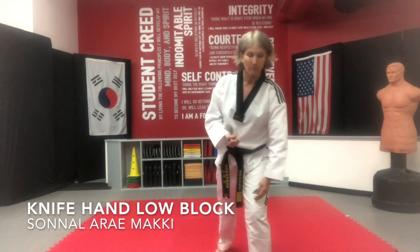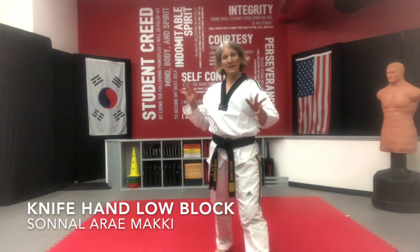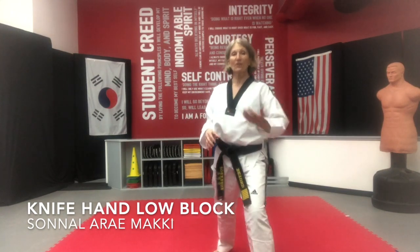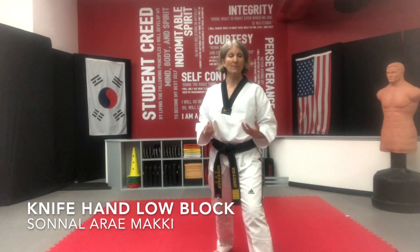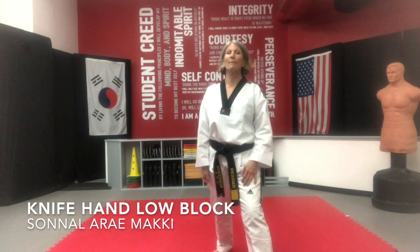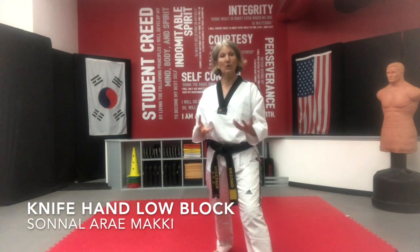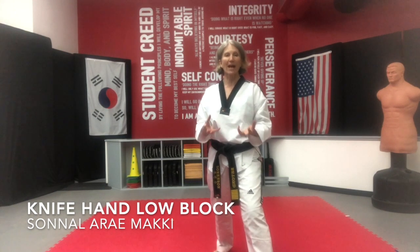When you do that motion, you're going to have so much more power if these hands are working together. We talk about unity of the body — making sure the hand and feet arrive at the same time, making sure the hand techniques start and stop together, making sure their torque happens at the same time. That is where you're going to get your power from, because as your body unifies, you become a master at being able to get so much out of less.